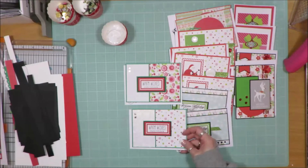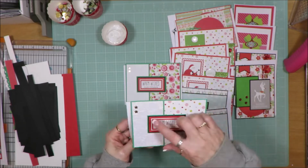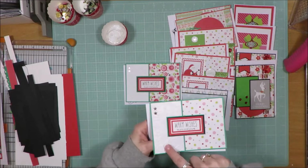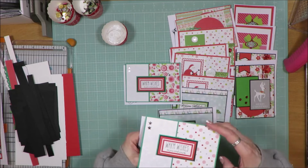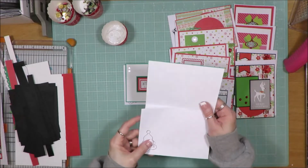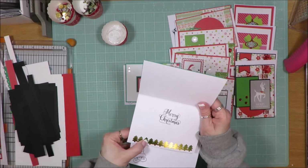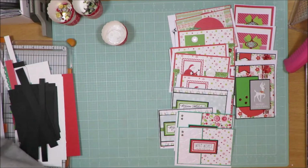Next set, again, 2. On this one, again, one of those cut apart tags that I had stamped warm wishes to you and yours. Used some of the silver brads, and this was actually on both of these. This was Snowflake, and then this one was snowmen that were embossed, that I had just included in my randomness to pull in if I needed it. The envelope has a Santa, and then on the inside it says Merry Christmas, and then I used this metallic Christmas tree washi tape. So those 2 are the same.